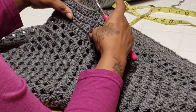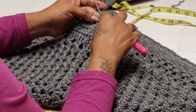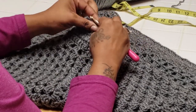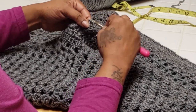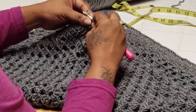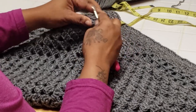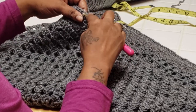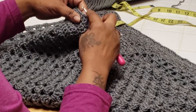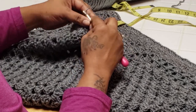So once you have the desired amount, you're going to chain one. Into the same hole, go back in and make one single crochet. And then you're going to place one single crochet along this entire row. Now what this single crochet does, it's going to create a natural fold for our turtleneck. So if you want your turtleneck to be higher than the 2 inches that I have just gained by making three rows of doubles, then you would just make more rows of double crochets before you do this. Because once you make this row of single crochets, it's going to, like I said, create a natural fold. And this is where our turtleneck will bend.